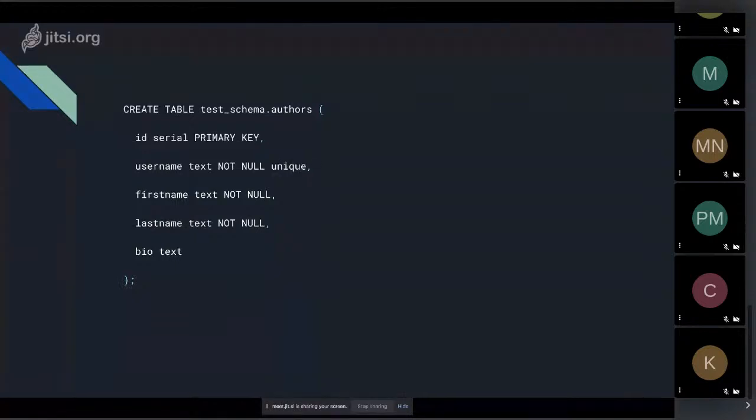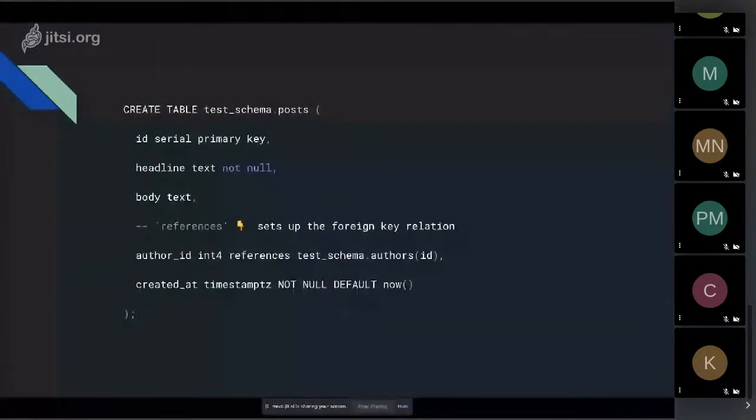You have the first name, last name, and a short bio. And for posts, we have the ID, which is also the primary key. We have the headline, which is basically the topic for that blog post, and the body, which is text.